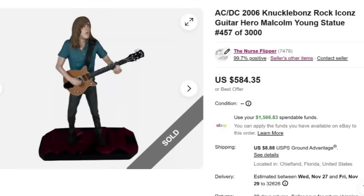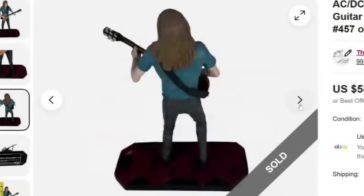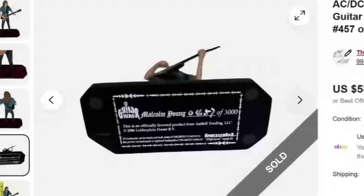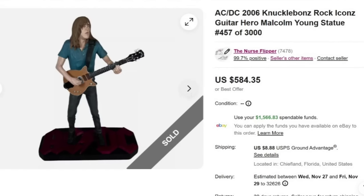All right, number 2 sale was one that I picked up from an online auction a year and a half ago. So this has been here a long time. It sold for a best offer of $497. I am about $50 in. So this one's over a $350 profit. Did take a year and a half to sell, so it definitely took longer, but super cool. It is Malcolm Young from AC/DC. And definitely if you see rock statues, look them up because they can be super valuable. So this one's close to a $500 sale, though it did take a year and a half, but amazing profit.